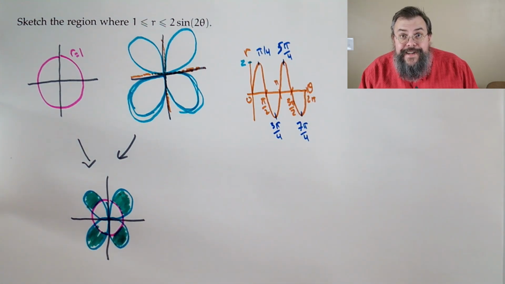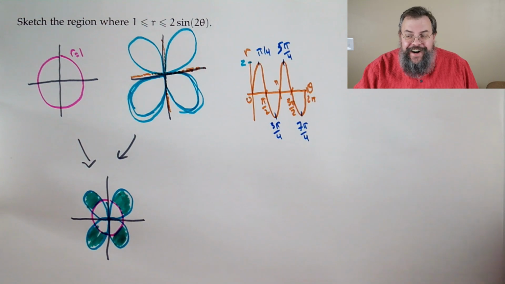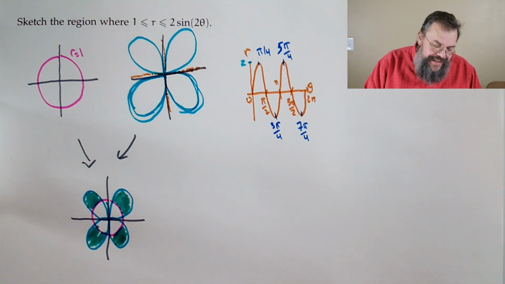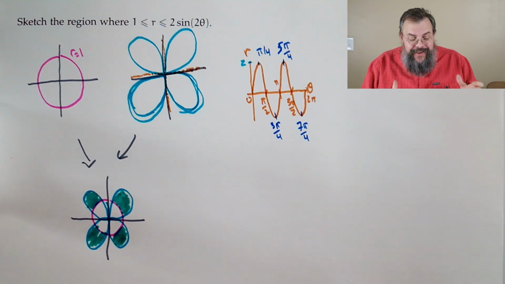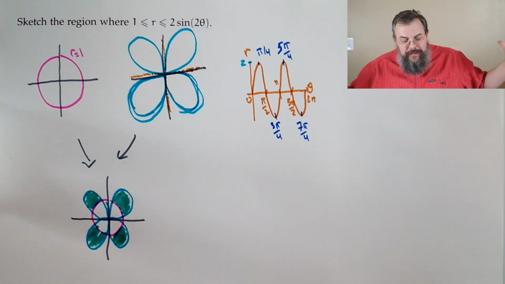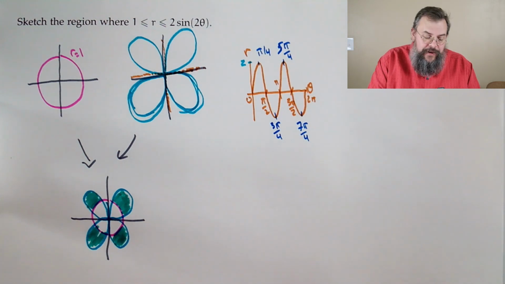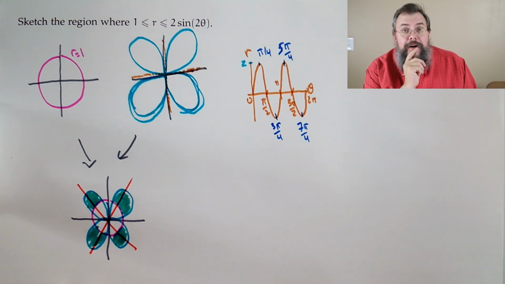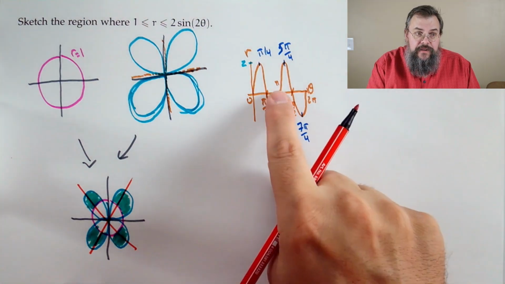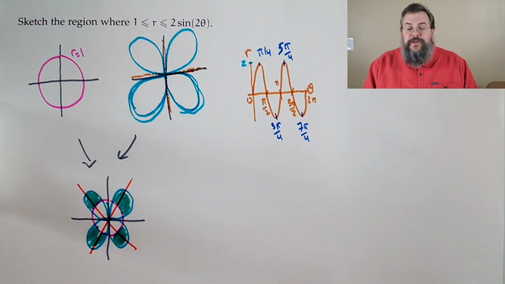So, is it the right answer? No, it's not the right answer. This is actually wrong. I shouldn't have drawn it. Now, at this point, you're probably saying, but it looks so good. I'm outside the r equals 1 and I'm inside the other curve. How could it be wrong? Okay, so this is not correct. You've got to be careful here. Now, let's actually come back and use this picture. This picture will actually reveal why we're wrong, and will also show us how to make ourselves right.